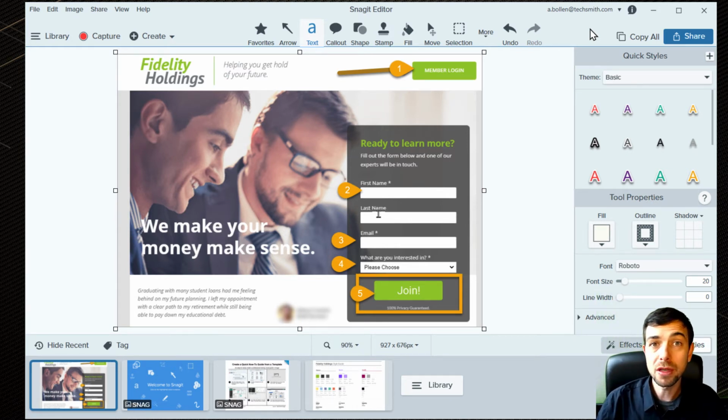There's a lot more you can do with Snagit that I don't have time to show now. There's a lot more cool editing effects. You can also record your entire screen as MP4 videos to create quick little screencasts. But for the remainder of this session, let's take a look at all the new features in Snagit 2021.